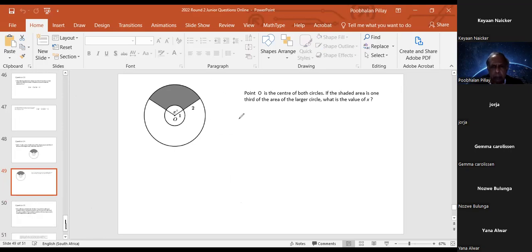So I've got this big diagram. I need to calculate areas now. You see, the thing is, this area here is a funny area. It's not the area of a circle. It's not even the area of a piece of a circle. See? One important thing, the area of a piece of a circle, let's just talk about that for a moment.